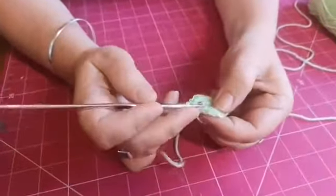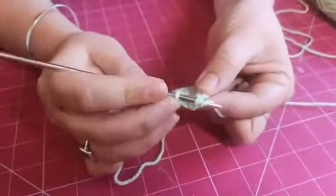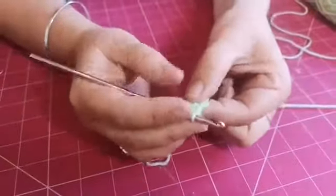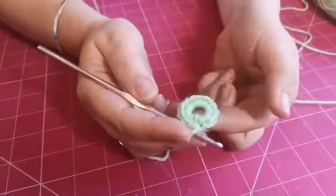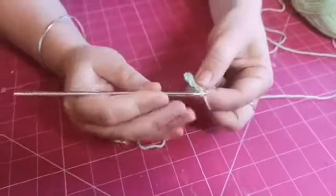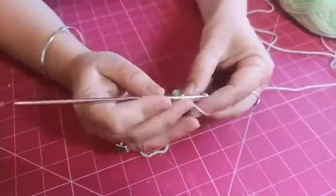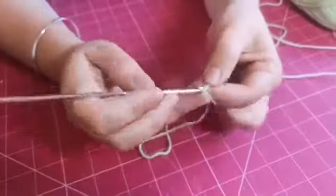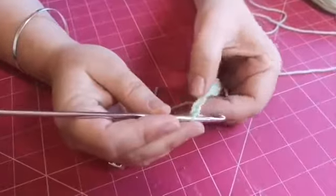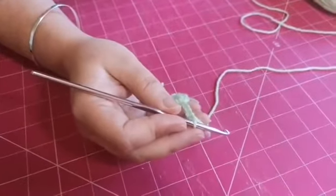So we're going to slip stitch now into the top of that first double crochet there. Okay, so slip stitch through, don't wrap and pull it all the way through. So you've got a little like donut shape. Okay, so round 2. I'm going to chain 5, so 1, 2, 3, 4, 5. Okay, which seems really long, but this is going to act as a treble and a chain space. Okay, which I'll show you when we get round to the end.